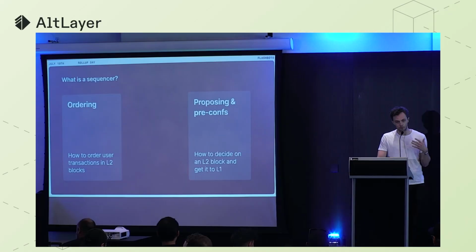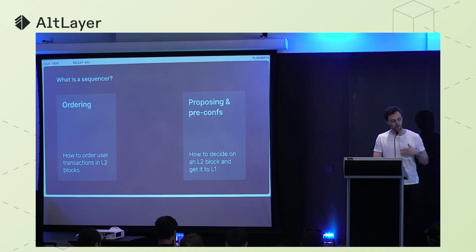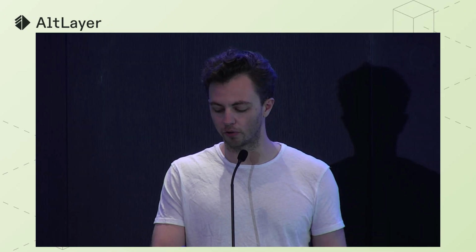There are two major parts of a rollup sequencer that we're going to be discussing today. One is ordering, so how transactions in an L2 block are ordered. The second category is proposing and pre-confs. These are separate things, but they are so intertwined, and the design decisions that you make about them are so related, that I grouped them into one category. This is how you decide what an L2 block is and how that gets to L1. So if a server is just giving you pre-confirmations, we'll eventually post it, or maybe you need some external consensus. So these are our two categories, and we'll go over the major design decisions in both categories and talk through what we think rollups should do.